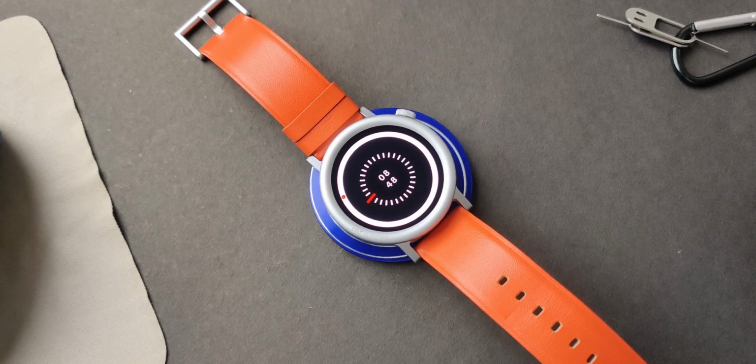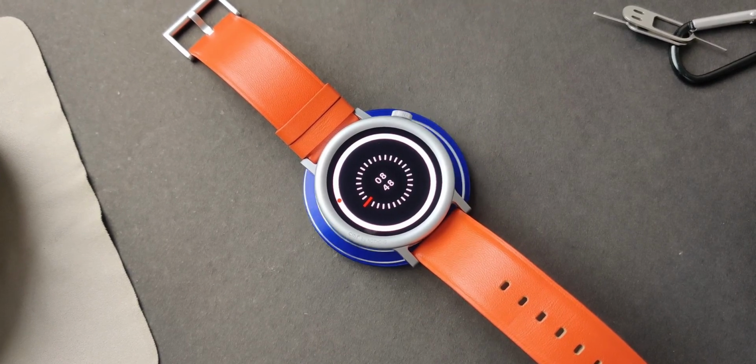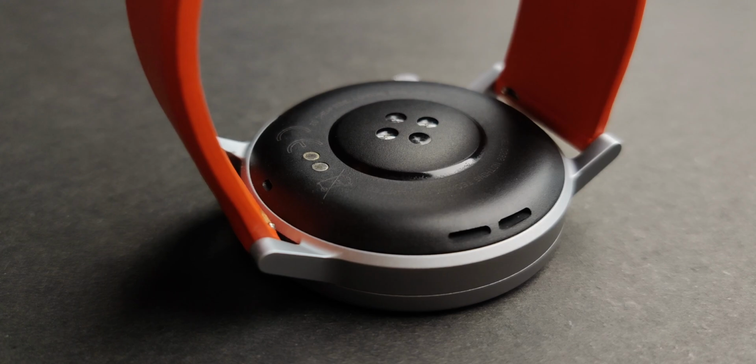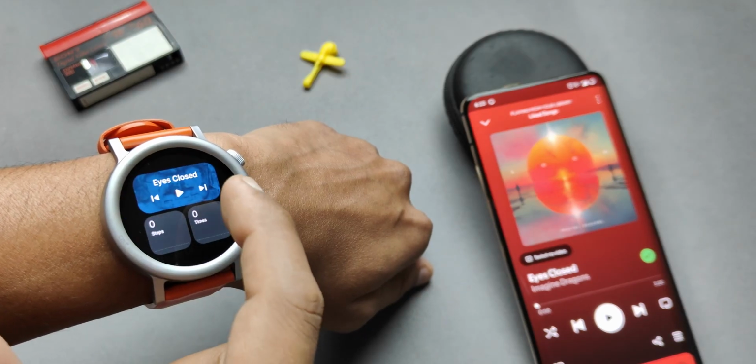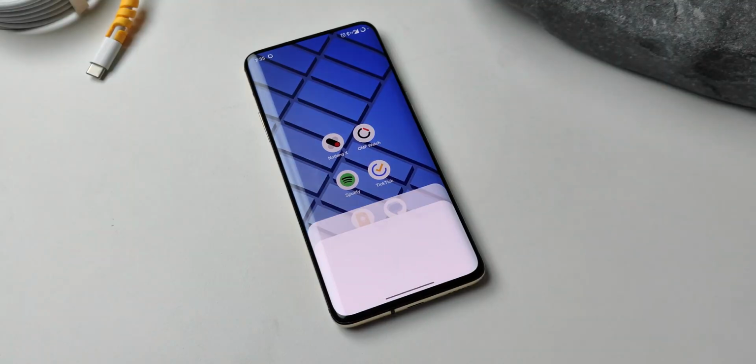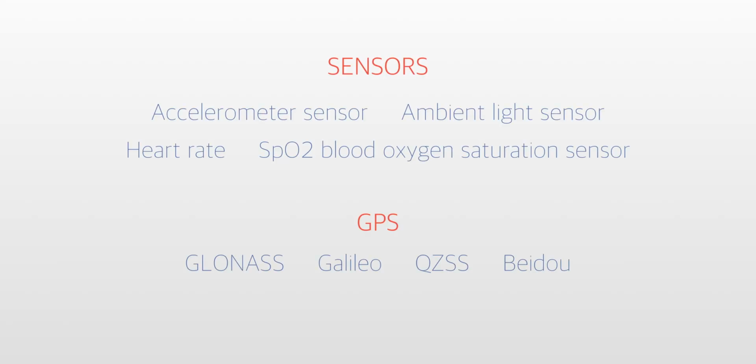The Watch Pro 2 is also equipped with Bluetooth 5.3 and also supports calls. Needless to say, it has microphones and speakers, obviously. On top of that, smart features like music control, find my phone, and gesture control to activate the voice assistant or pick up a call. And as for all the sensors it has, here is a list of everything in one place.